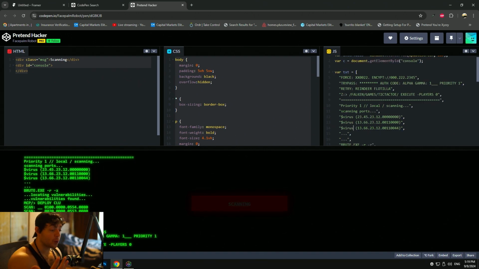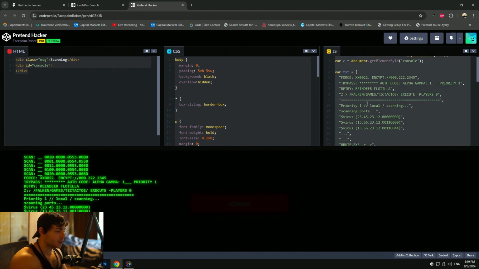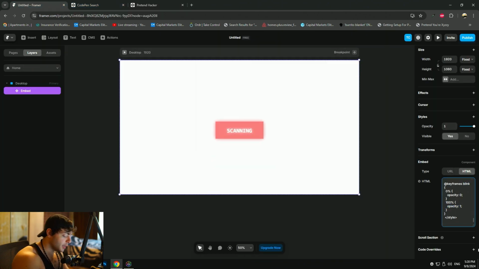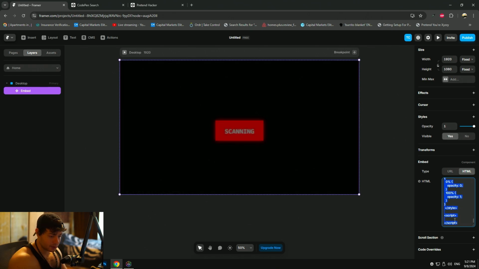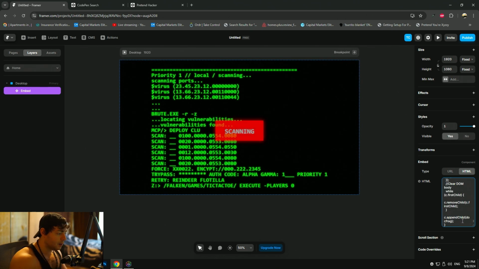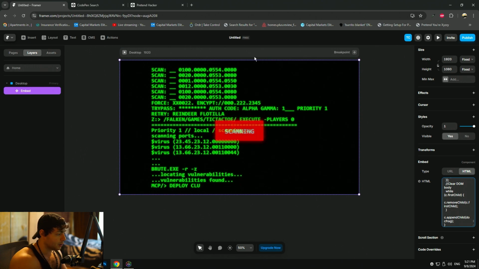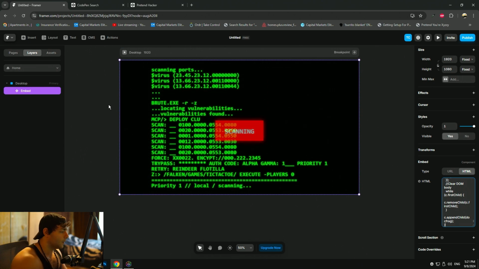So now what we would do here is copy and paste this into our Framer. We're going to open up a script tab. Okay, this is where the JavaScript is going to go. And make sure, because sometimes you might put this before and it won't work because it's reading it as CSS. So make sure that your last tab, which is your script tag for JavaScript, is not inside the style tab. And then just paste it here and click enter. And now, as you can see, we have our hacking text.